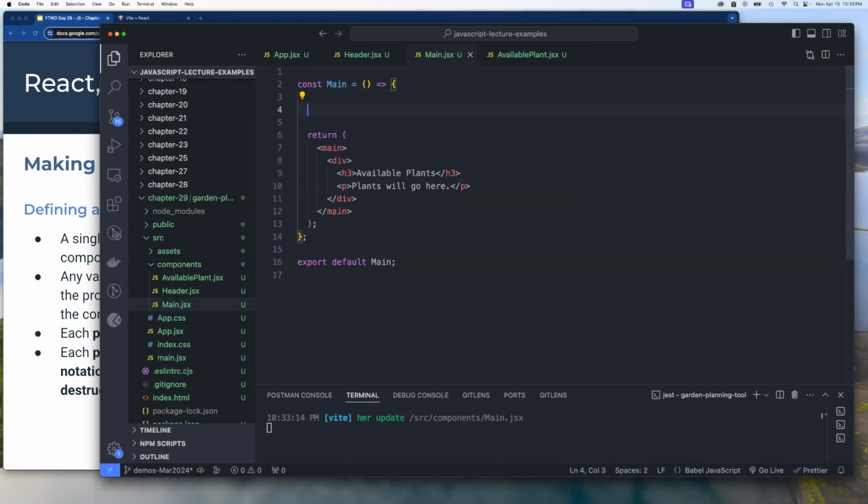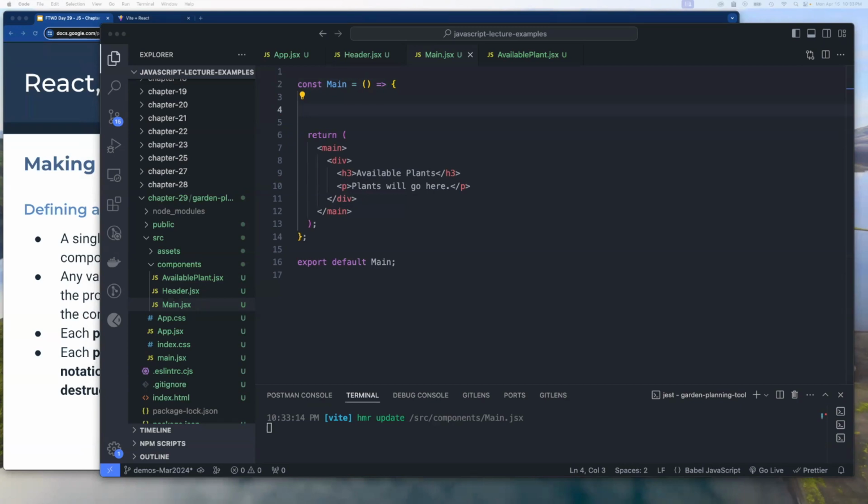We don't do that up front. We get some test data and we just put it in here and we call it dummy data or test data. And we just work with that for a little while, but it's representative of the type of thing that we might actually be pulling in if we were fetching.